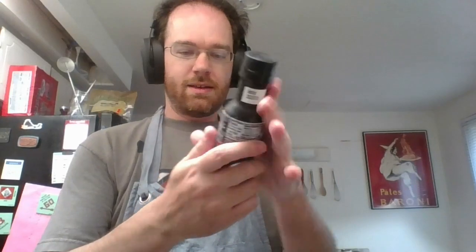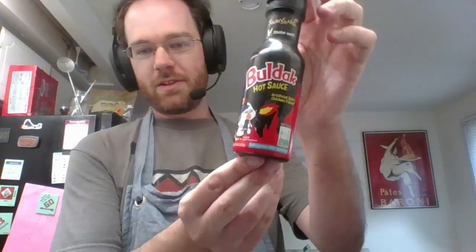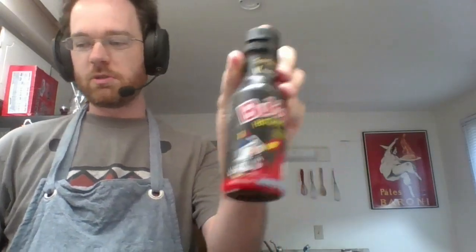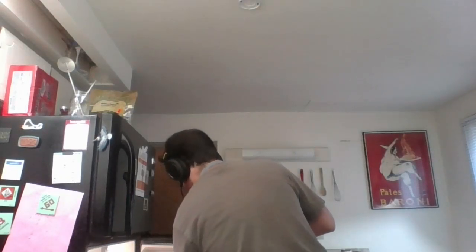This one, on the other hand, I did buy specifically. You may be familiar with Buldak noodles. Well, they sell their hot sauce in a little bottle too. This stuff packs a punch, but it's also got a ton of flavor. This is literally the sauce they use in their packaged noodles. That little guy is acting out what you will be doing when you take a swig of this hot sauce. I'm going through this one really slowly. It's got a kick. But it's like all of the Korean hot sauces. It's got a great deal of flavor.